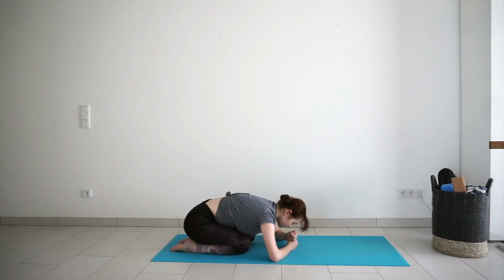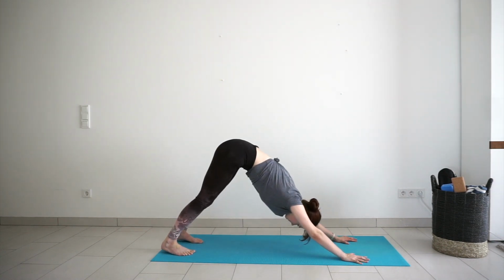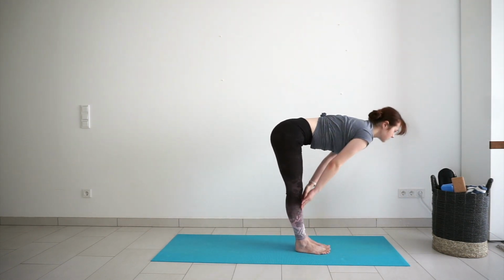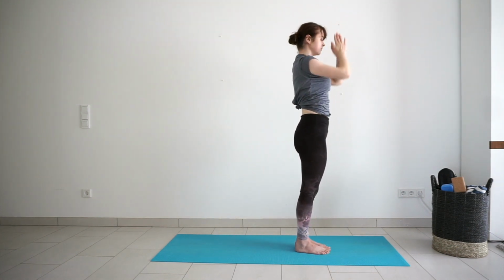Now slowly release the pose and come to downward facing dog. Inhale, walk a step forward, halfway bend. Exhale, forward bend. Inhale, raise up to standing.